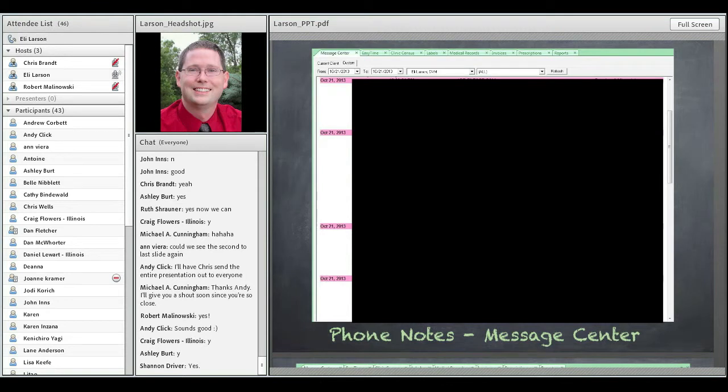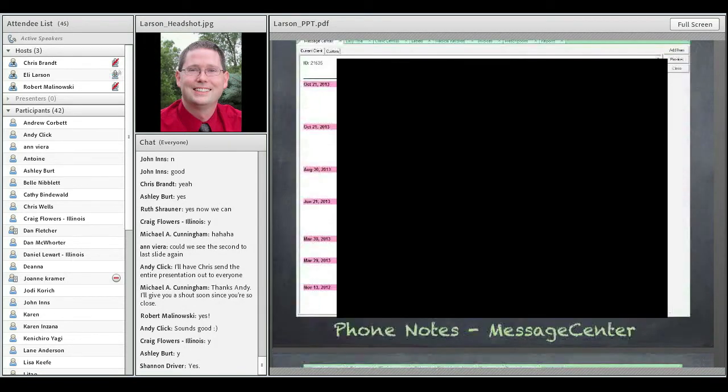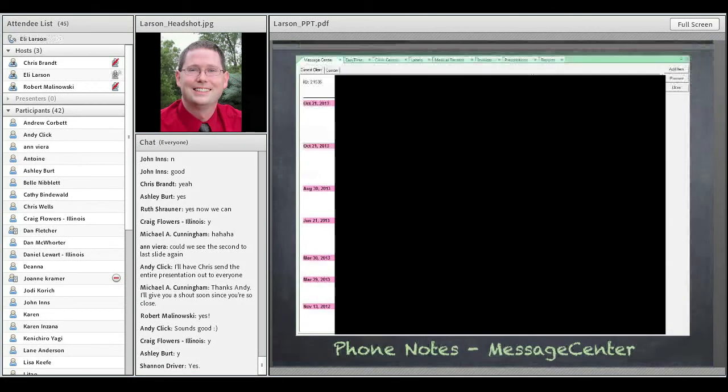And when I'm sifting through 20 messages in a day, that jumps out to me and I know I need to call them. After I've called them, I alter the message to say that I've returned the phone call, and then I know that that has been completed. Something else I can click on in there is to look at all the messages for the client. So in this image, we're looking at Tricia Johnson, and it's every message that has occurred for that client. So we have a record of all phone conversations for that client. It's also broken down by patient, so I can look at all the messages that I've called regarding Daisy Rose if I choose.